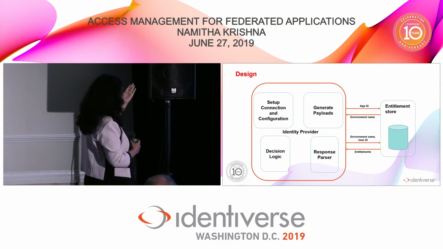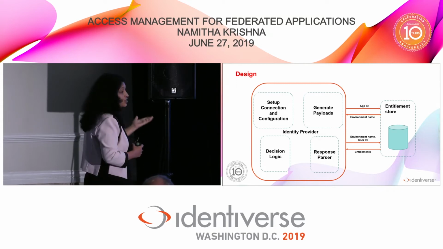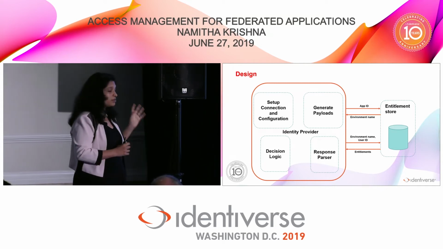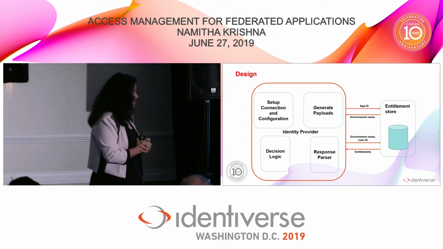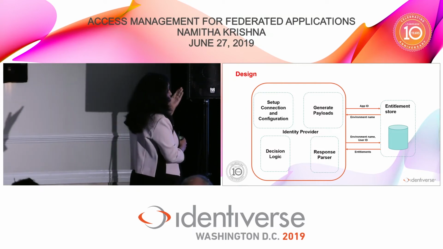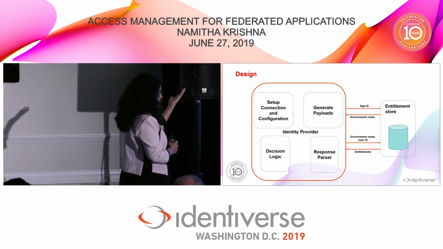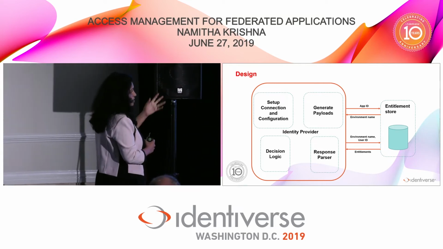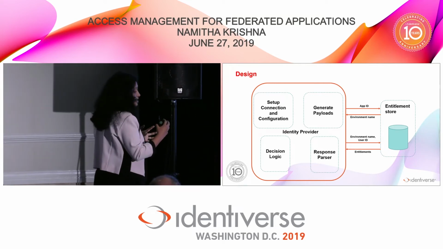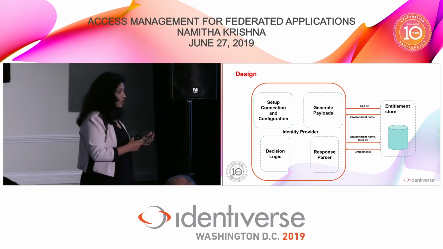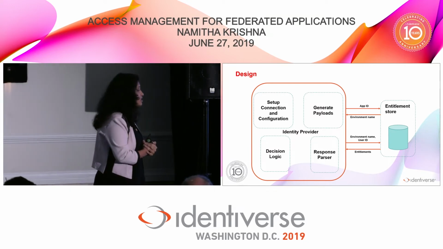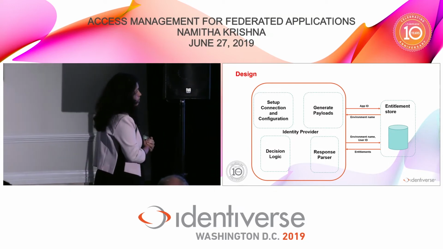There is one module that helps us set up the connection and fine-tune the configuration parameters before making calls to this entitlement store. There's a module to generate the payloads. As you can see, we need to pass different parameters in a particular way to call these entitlement store APIs before we can provision or deprovision the entitlements, and the generate payloads module helps us with that.